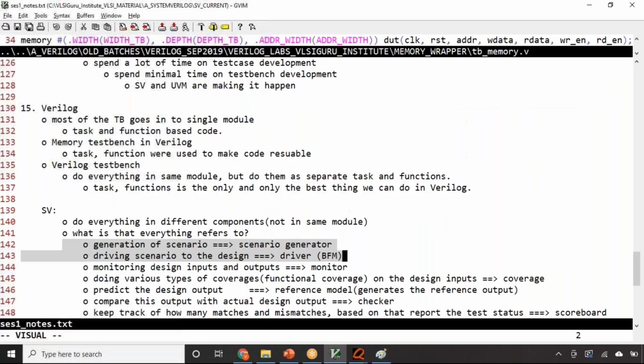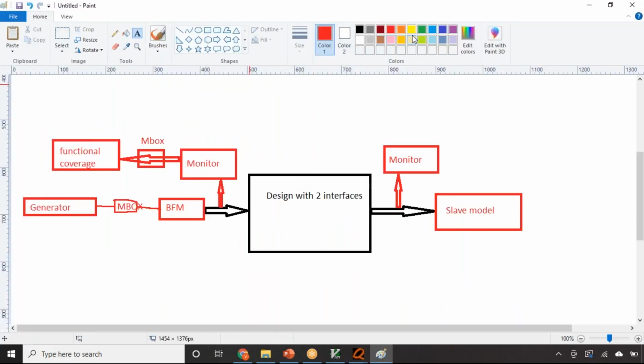Once it is done, what is the next component in the list? Reference model, right? So the reference model will be developed somewhere here. I'll keep red color only, it will be easy for me to explain the overall thing.